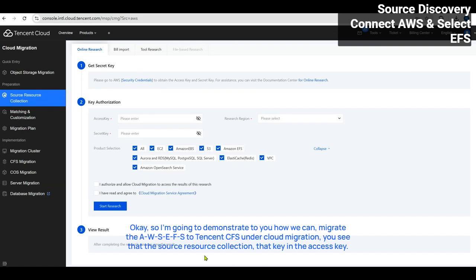Okay, so I'm going to demonstrate to you how we can migrate the AWS EFS to Tencent CFS. Under cloud migration, we see the source resource collection.